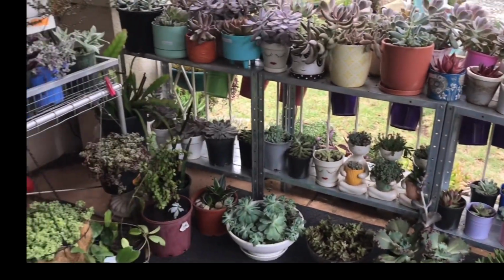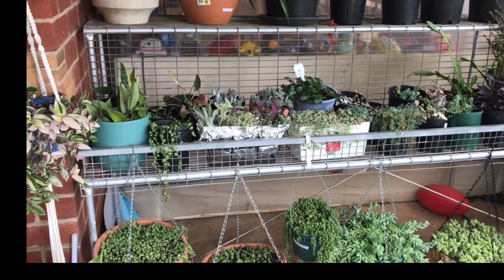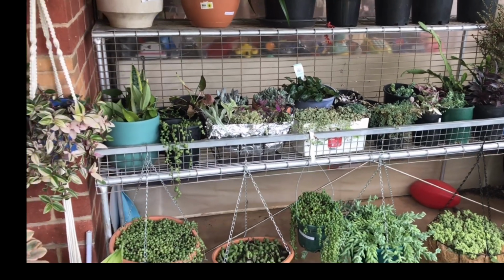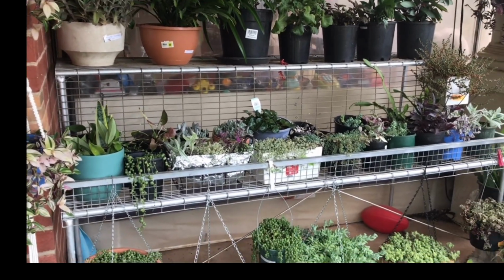Now the space here, I have a stainless plant stand, but this one here, guys, is very special for me because this was made by my father-in-law and he gave it to me on my 30th birthday, and that was 6 years ago. And now he is already 82 years old.